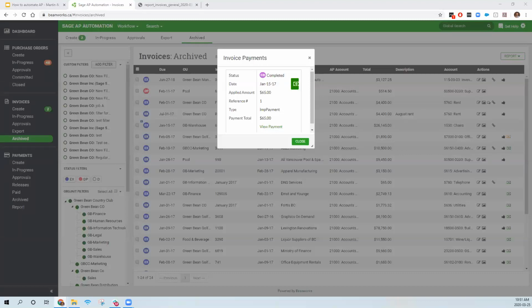So it may not be the best fit if you're processing 10 to 20 invoices a month, but if you're at 100 or approaching 100 invoices per month, we do have a lot of clients in that range that use us and see a great amount of value. But even higher than that, for larger clients in the high hundreds or thousands of invoices per month, the benefits of automating even goes up from there.